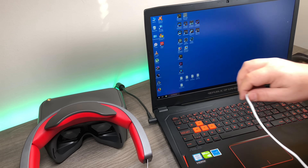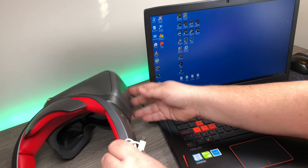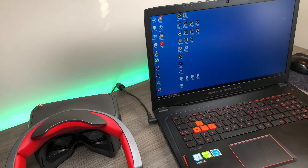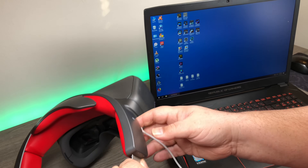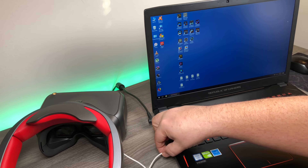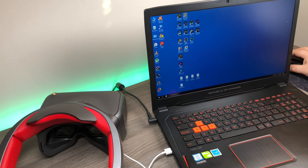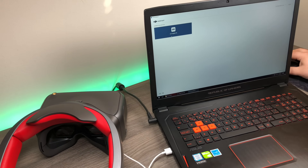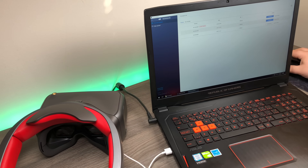Now we're going to update the firmware via the DJI Assistant 2. We're going to power on the goggles with a side button double press, like most DJI products. Then we plug the micro USB end into the band's charging port — which is also the data port — and plug the USB-A end into a laptop or desktop. Once we launch DJI Assistant 2, it shows the goggles; we click on them and it shows the different firmware versions available. This is the latest version, and we need it to make the goggles compatible with the Mavic Air.